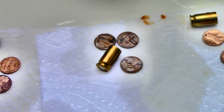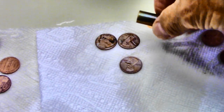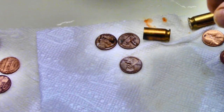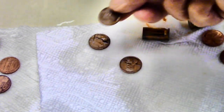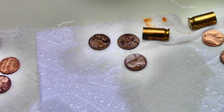All right, let's move next door to the baking soda. These guys were in the baking soda, and like in the vinegar, the side that was down is a little different cleanliness than the side that was up. But the pennies, yeah, I can't tell they're changed at all.